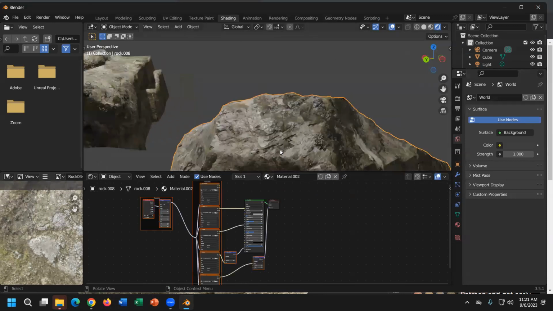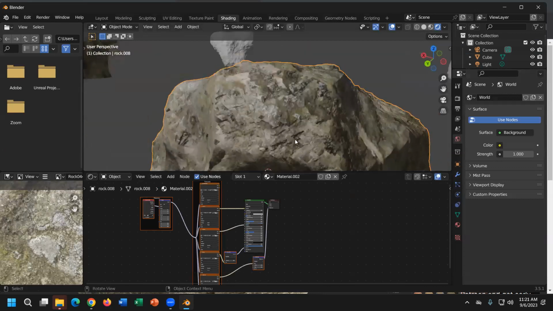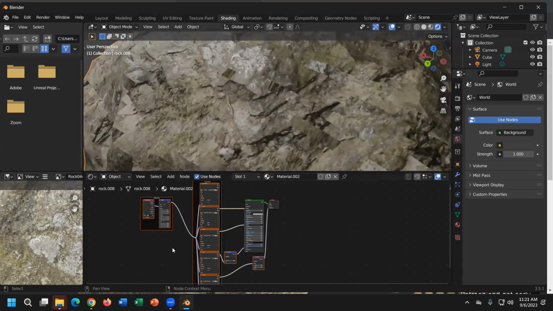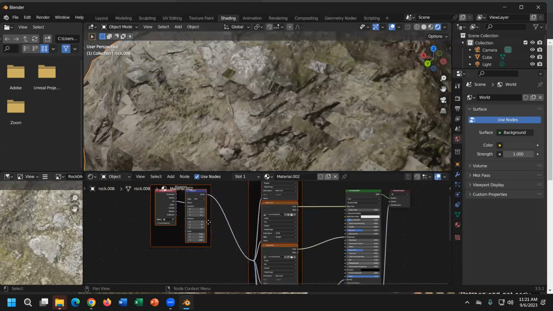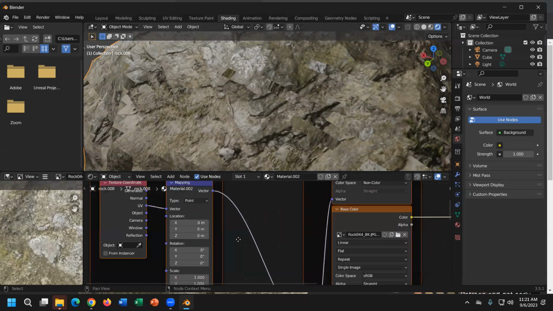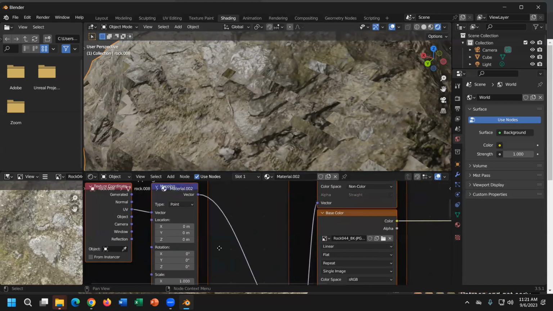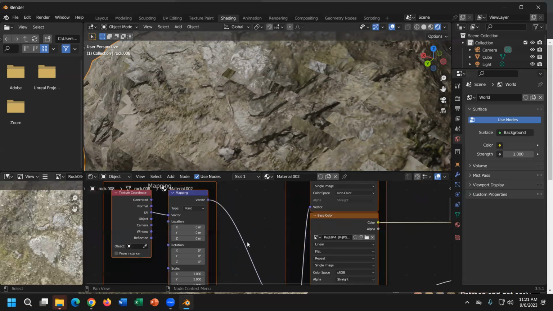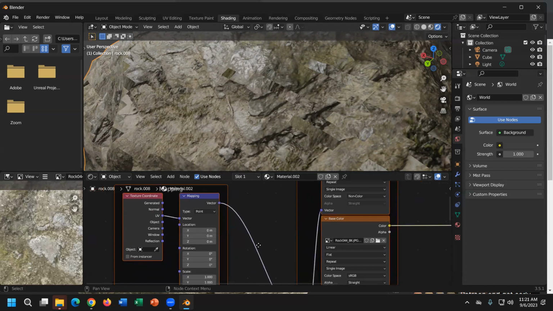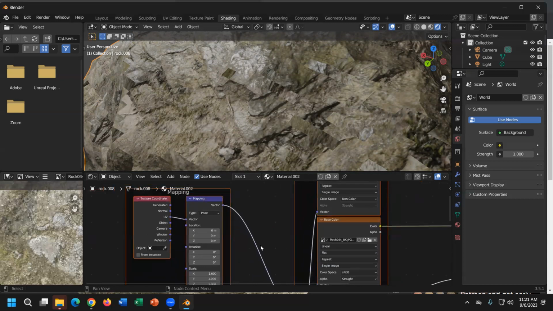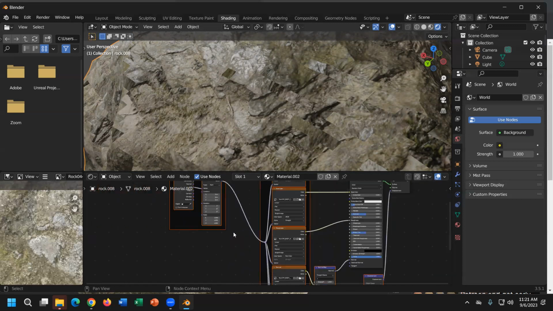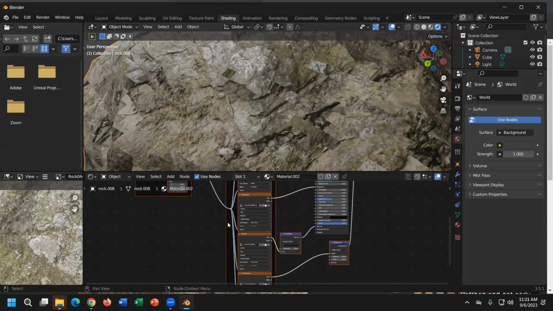Okay, if you look at something like this, for Rock Generator, sometimes you need to change the projection instead of point. Let's see.